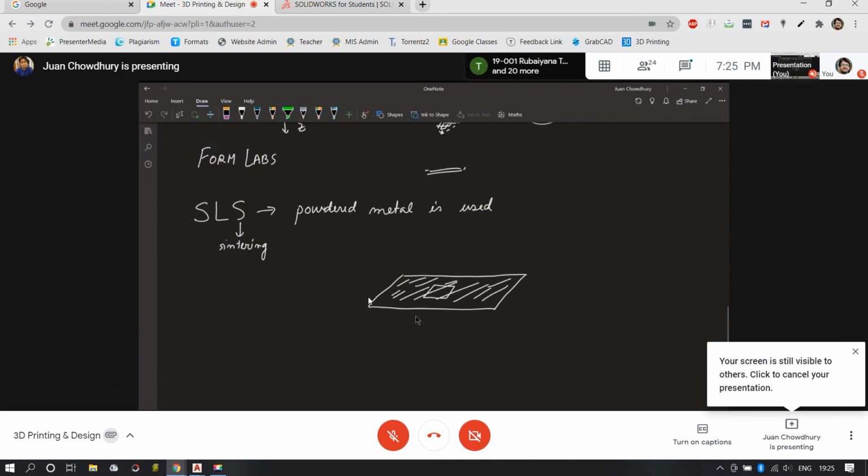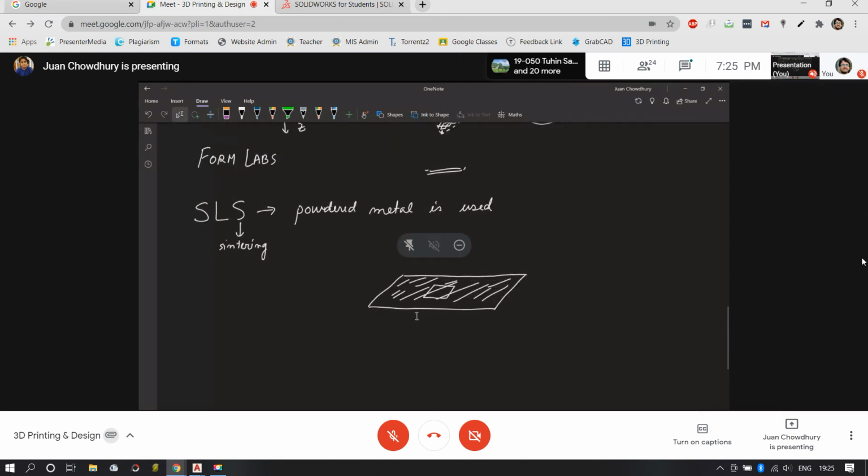Oh, I missed one term which is very important. The movement of the laser is actually called a scanning system. Okay, because the galvanometers are so fast, so responsive, the scanning is actually pretty fast. You really don't have to worry. It goes around I believe 50 meters per second or something like that.